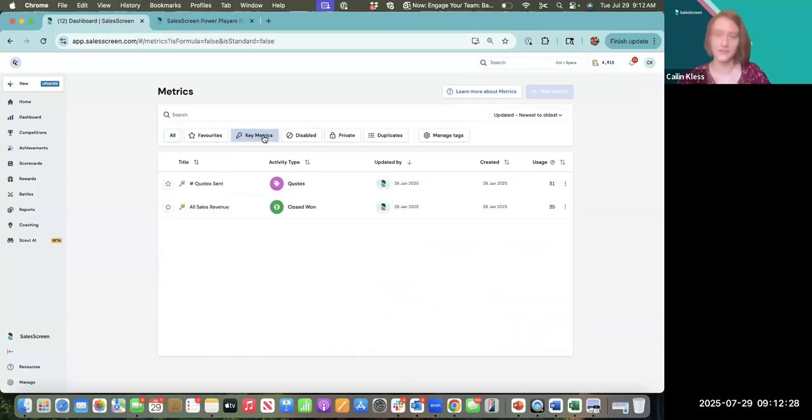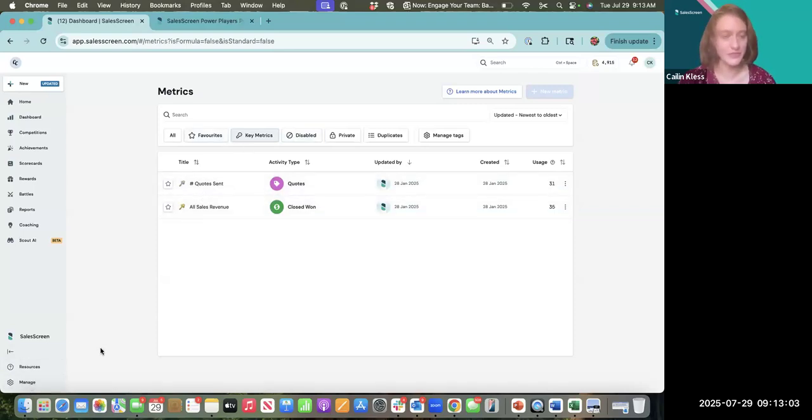So they're going to be highly encouraged to pick battles based on their key metrics. So you want to make sure those key metrics are something that are genuinely key and important to your organization. Maybe you have some internal metrics that don't get used very often that might be a little bit esoteric in their title. But make sure those key metrics are really clearly labeled so that when people are starting battles, they have some easy options, and you know that those options are going to be things that directly contribute to the health of your business.